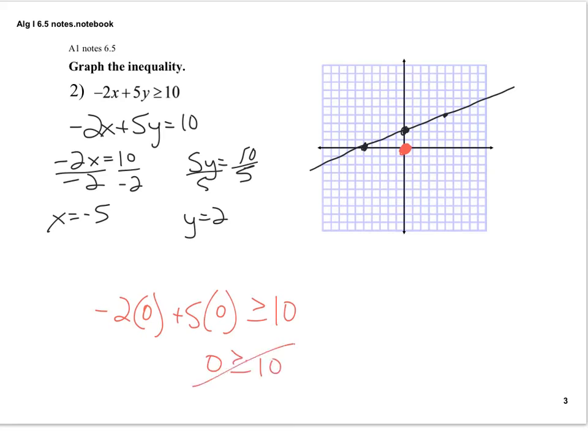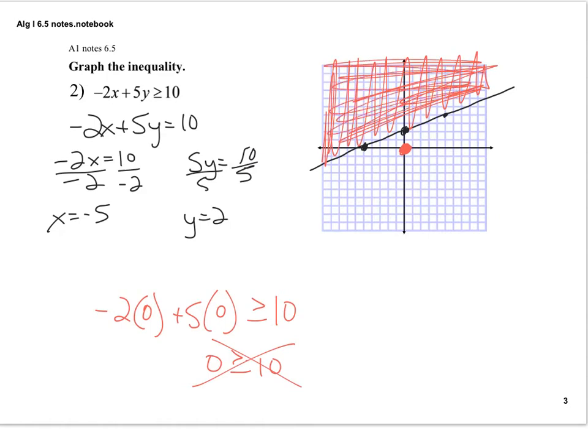Well, that cannot happen. So I know that that test point is not in my possible outcomes. It's not in the solution set. So that means I'm going to shade everything northbound of that line. All of this stuff right here is your possible outcomes up there because my answer is not true when I tried out that test point. Now, if my test point was true, then at that point I would be shading everything south of the line. So that's one way to use a test point when we're dealing with the graph of an inequality.